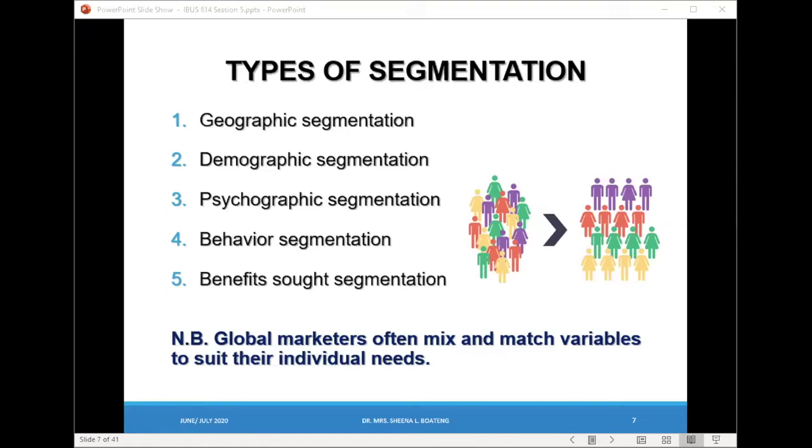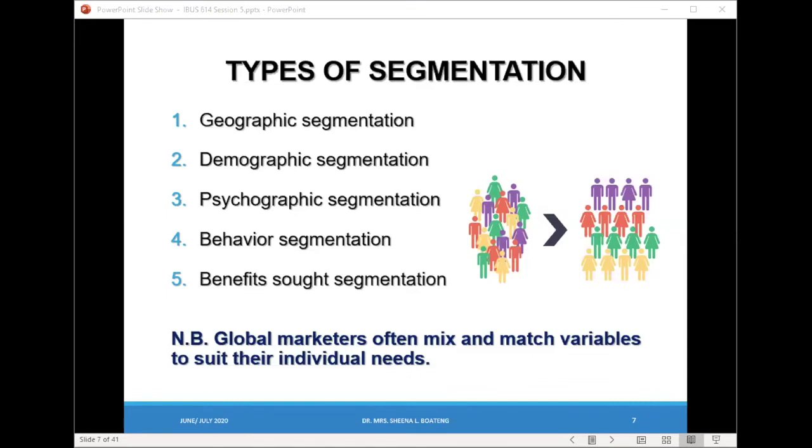This is because it makes it easier to fine-tune the identification of the nature of that particular customer or customer segment when you are using more variables, as against using one particular variable, because human beings, as we know, are multi-layered. They are dynamic. There's so many things that are going on when you even take an individual. So it's not just about their gender or where they live. It goes deeper to their psychological and physiological and physical state.